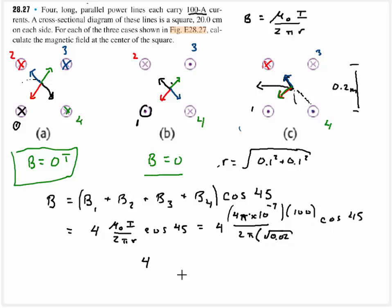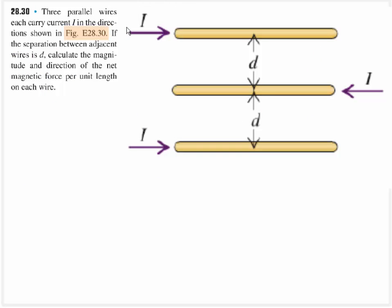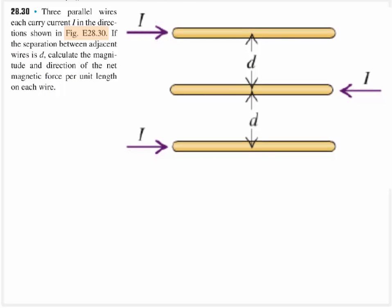And we're going to come up with around 4 times 10 to the negative 4th Tesla, with my direction being to the left. Okay, here we have 3 parallel wires. I'll call these guys wire number 1, wire number 2, and wire number 3. And there's currents going in them. They're all going to create magnetic fields, interact with the other current carrying wires.